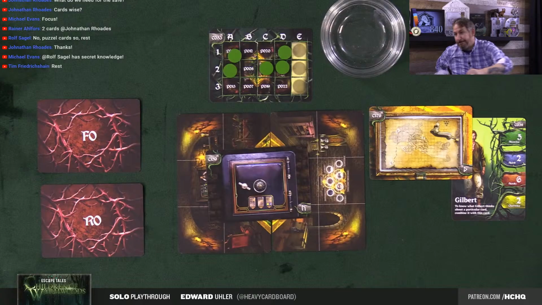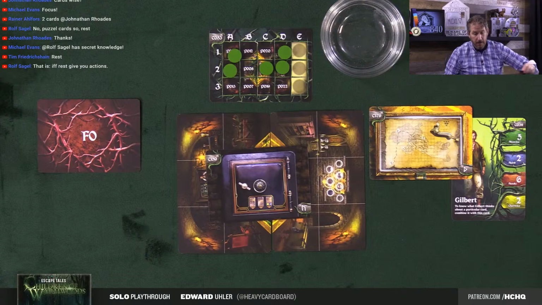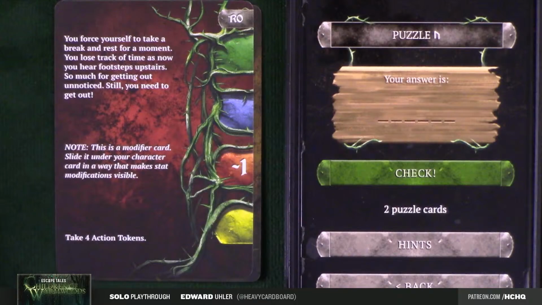Okay, so here we go. Let's go ahead and bust this out right there. Here we go. You force yourself to take a break and rest for a moment. You lose track of time as now you hear footsteps upstairs. So much for getting out unnoticed. Still, you gotta get out.